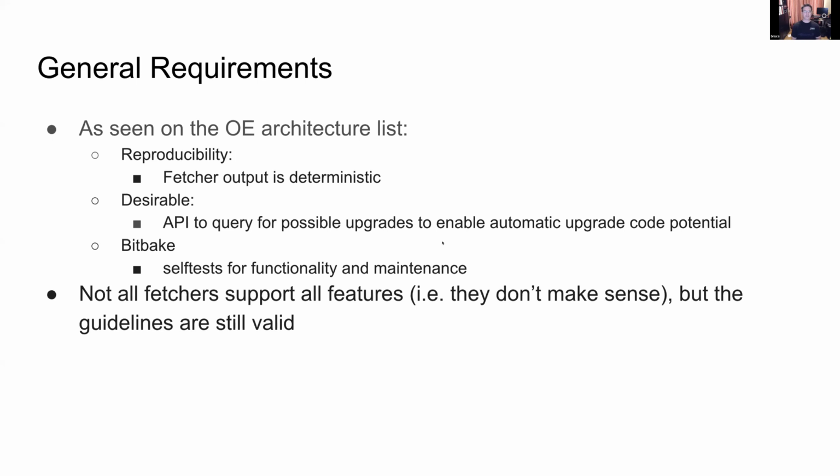And of course, for BitBake, you need self-tests for the functionality and the maintenance of the fetcher. Because we often get one person that understands the complexities of these languages, manages to implement a fetcher, and then it's merged, and then we have no way to ever maintain it or know it works ever again until it breaks, and then we still don't know how to fix it. And of course, not all fetchers support all of those features. They don't make sense, but that does not invalidate the guidelines, and exceptions to them can be discussed and agreed upon.